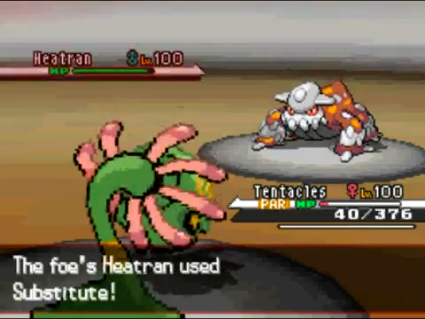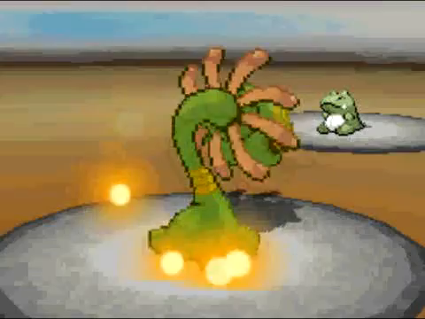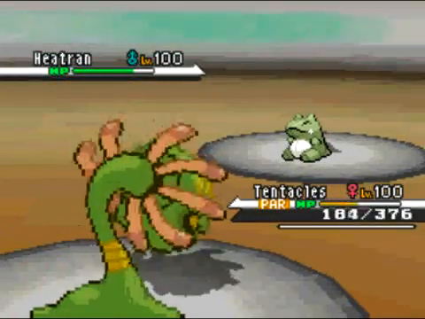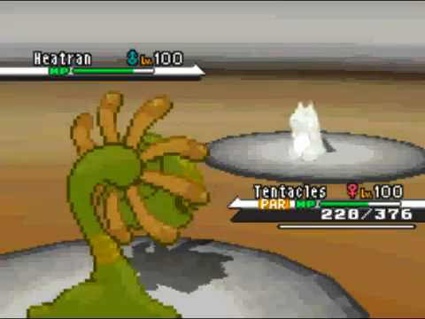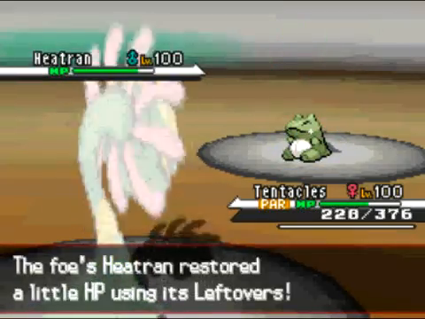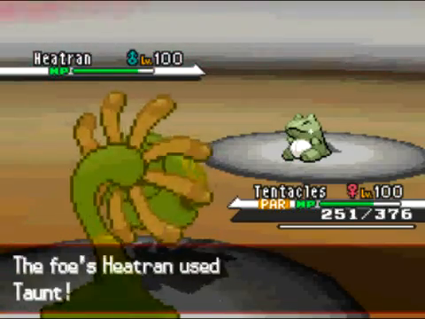He goes out on a Heatran, though, and subs. I guess he was predicting my switch, but I really had no reason to switch there, except for maybe use Cradily as death fodder. But I get the Recover off, which was great for me, because now I'm back to above half health, which means Cradily can do some more walling, guys. And that's pretty awesome. But anyway, I don't know what this guy's going to do.